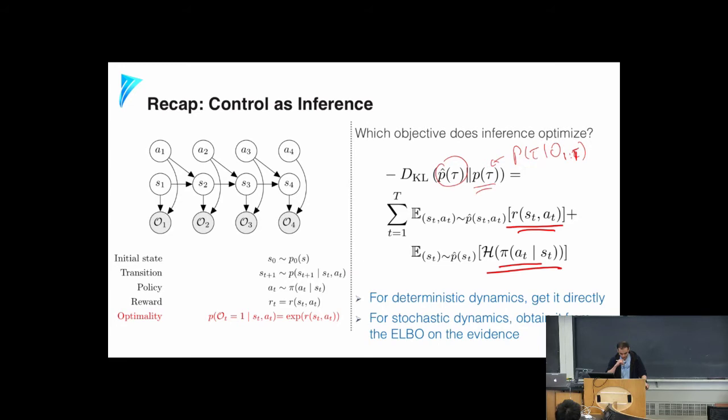A little aside: in case of deterministic dynamics, we can get this objective directly by writing out this Kullback-Leibler divergence. In case of stochastic dynamics, we ran into this issue with optimistic behavior of the agent, or I would say opportunistic behavior of the agent, that was induced from the graph. So we had to fix it by introducing some variational distribution that prevents the agent from attempting to exploit the dynamics, right? By optimizing the ELBO, we can see that we get pretty much the same objective.